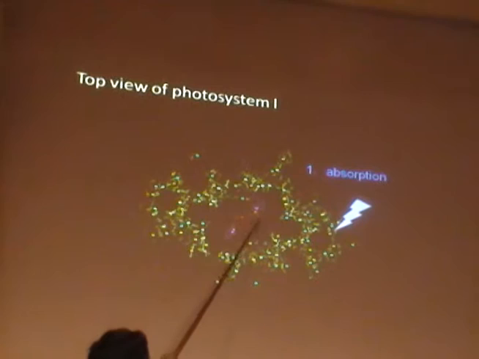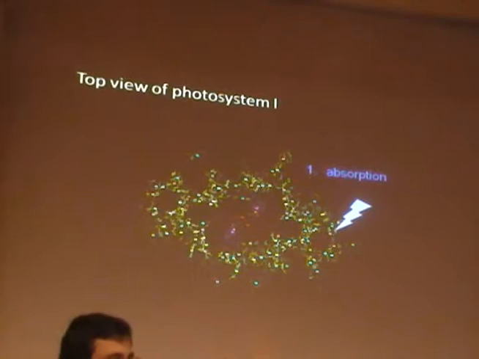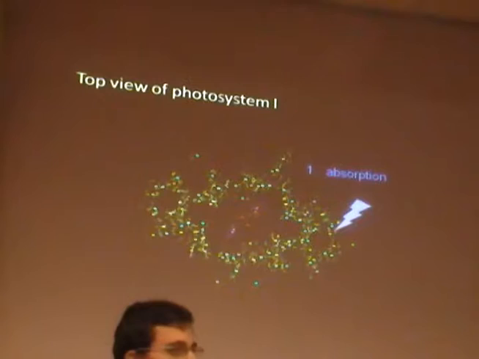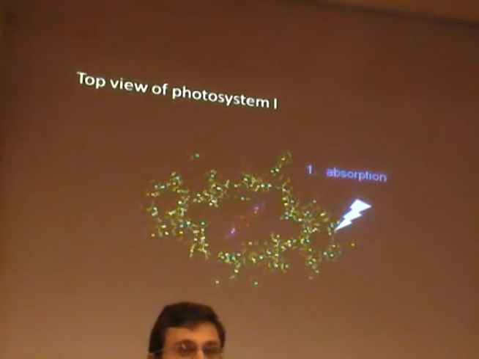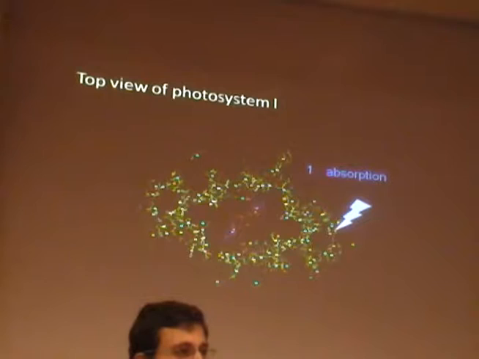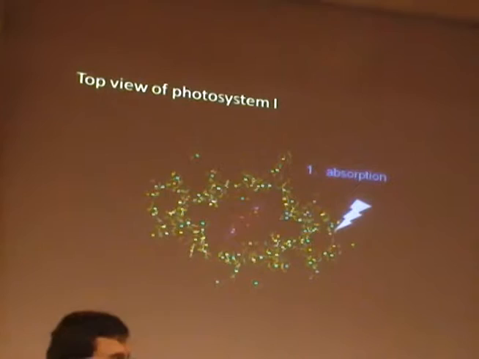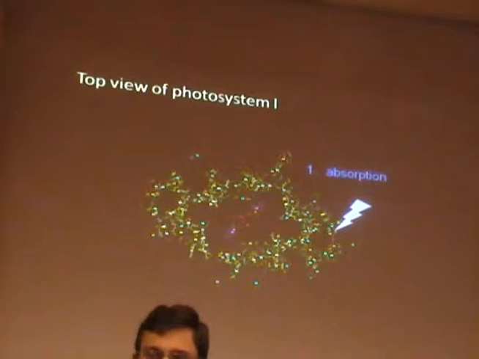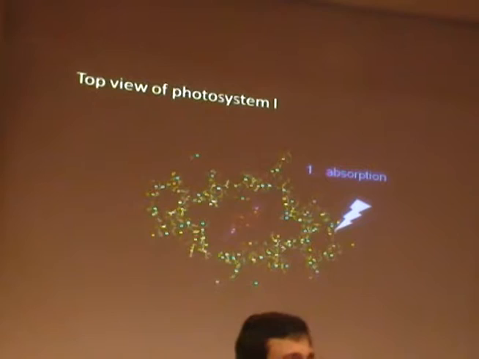So it's called excitation concentration. You have a big antenna system, and why is it big? It's because plants, and many photosynthetic organisms, are designed to function optimally in dim light. It's much easier to switch off the photosynthetic capability than to increase it. Because if it's optimized to dim light, it can function optimally. If you would take normal sunlight, I don't know really what they define as normal sunlight, it's probably European or North American, so it's not that bright.